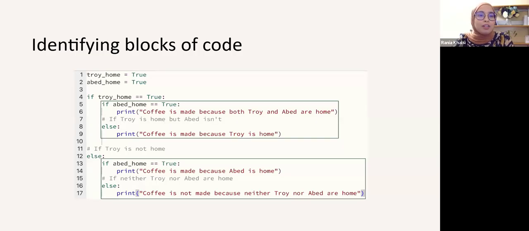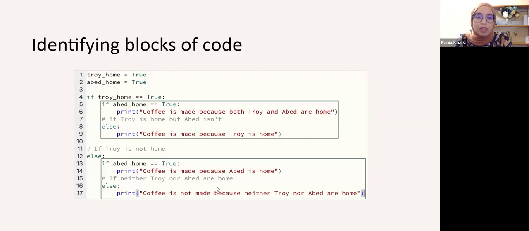Hey, hi everyone. So last time we were covering the if statement, and we were discussing the way that you can identify blocks within your code. Today we're going to discuss the if else. Last time we mainly stopped at the if statement. We said that if I give you a code and ask you to show me the different blocks or highlight them, the idea is based on the indentation level, like I said, okay?